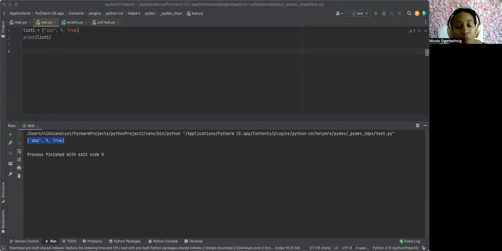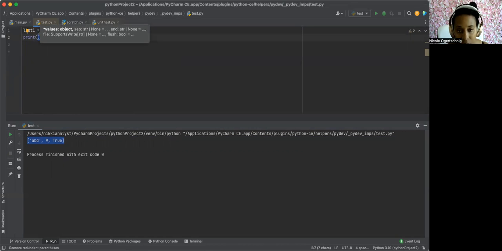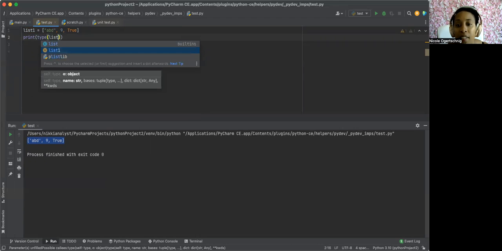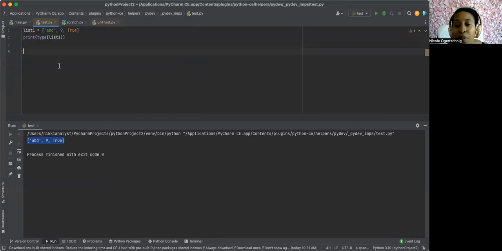You can even check the type. I'm trying to think, can we do it with a mix? I don't think you can do it with a mix like this, but we can try anyway. So we print, and when we want to find out the type, remember we use type, and you have to put list1 in the brackets. It's not part of my pre-worked examples. Oh, it just tells us what type this is. It just tells us it's a list.